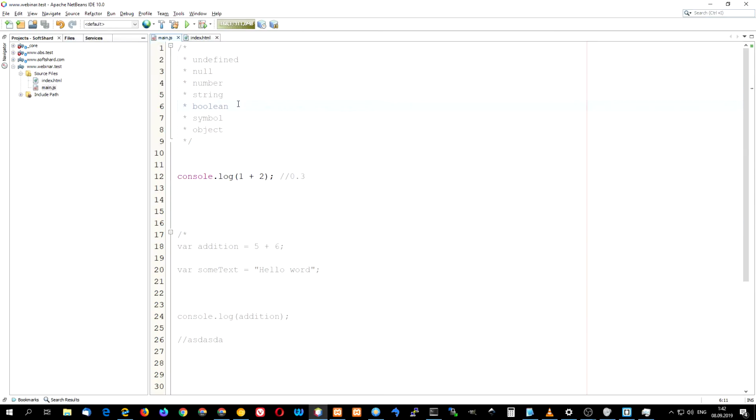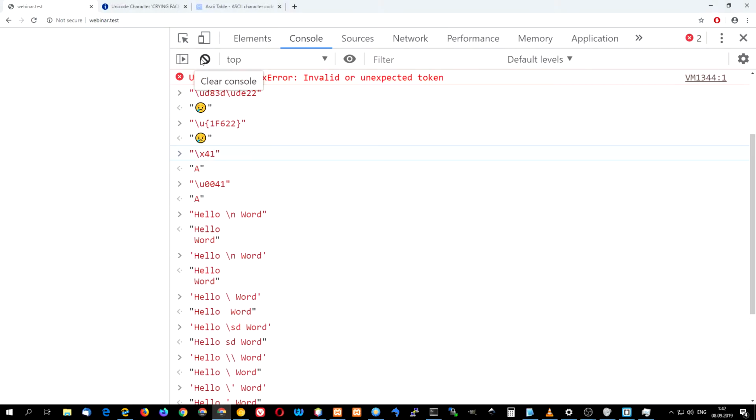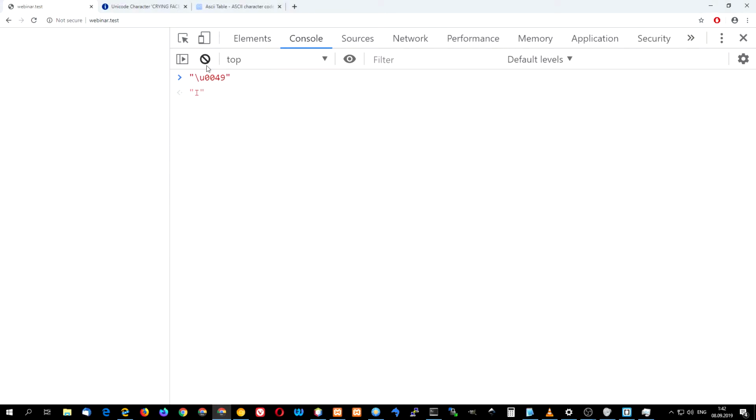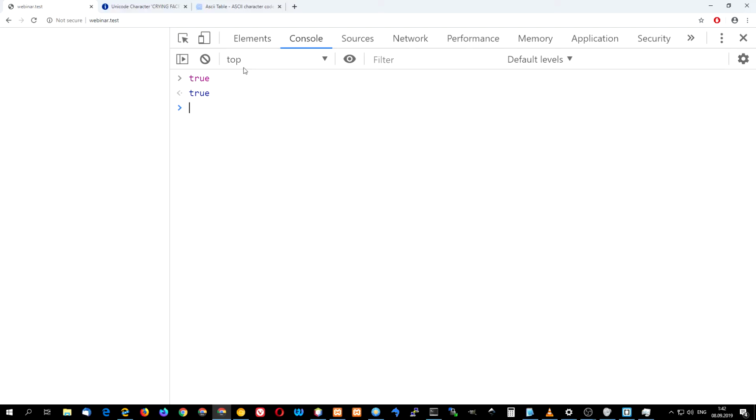So that's numbers and strings. Then another type is a type Boolean. Boolean type has only 2 values, a value true, a value false. You just type them. This is true, this is false. It allows us to evaluate conditions in a computer.